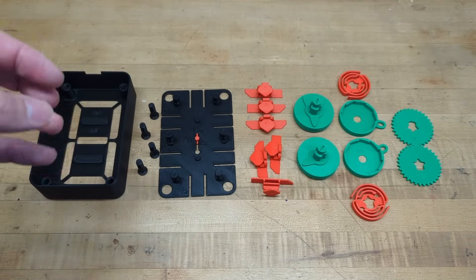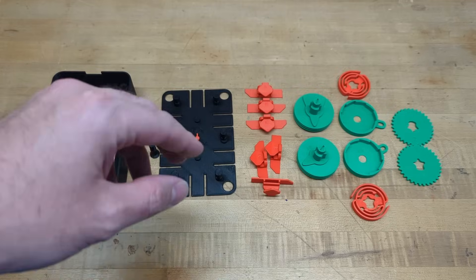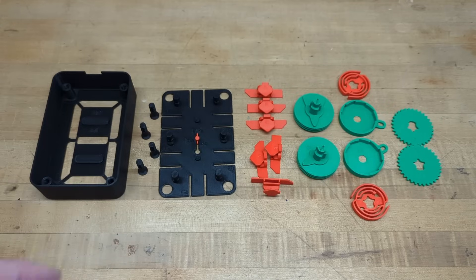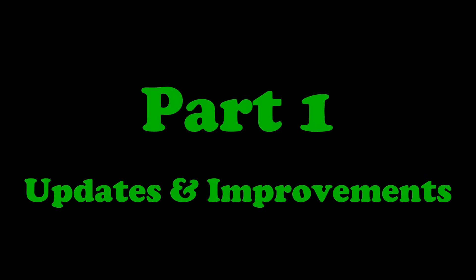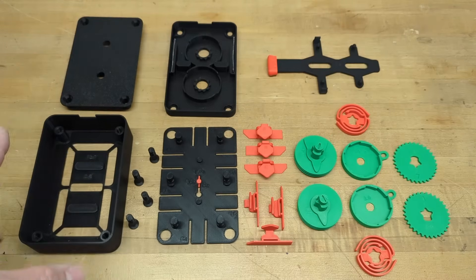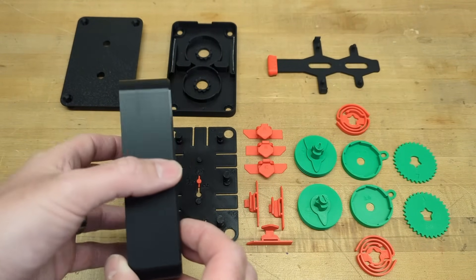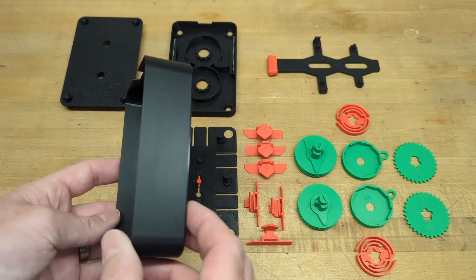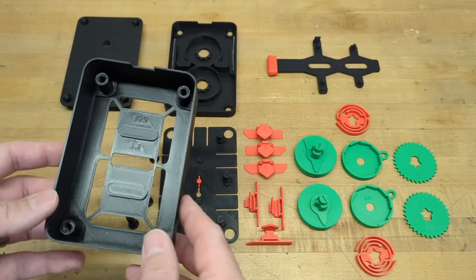With this new version three, all prototyping was performed on a new printer I've added to my shop — the Bambu Lab X1 Carbon. With that new printer I was further able to improve the dimensions and tolerances between various components. Many of these improvements were also influenced by comments and feedback received across the platforms — thank you for your support. Starting with the body, it is now 10 millimeters deeper to account for the increased depth of the various components.